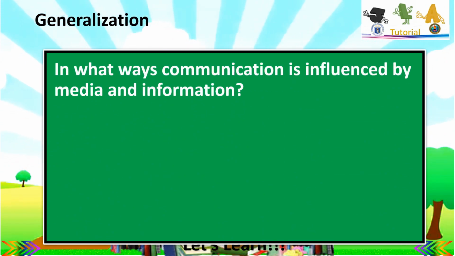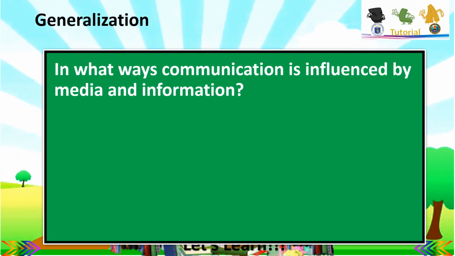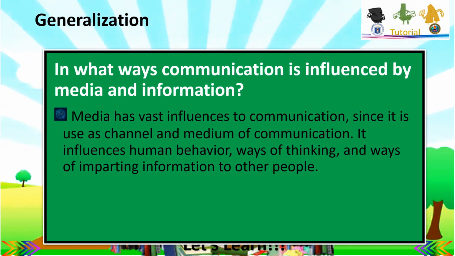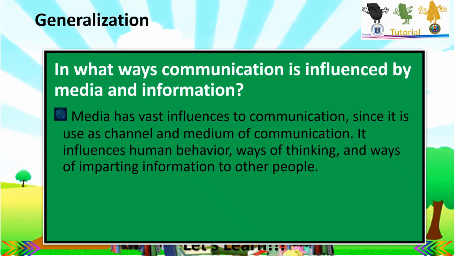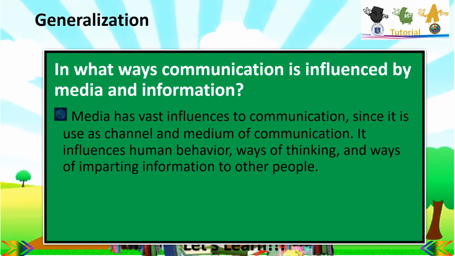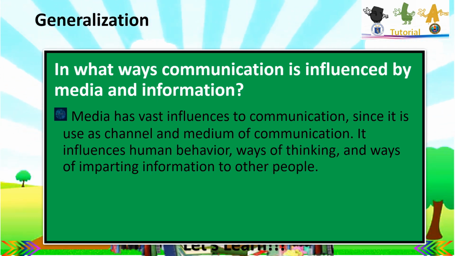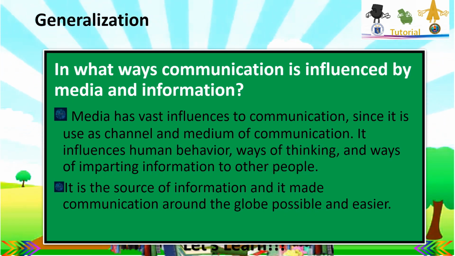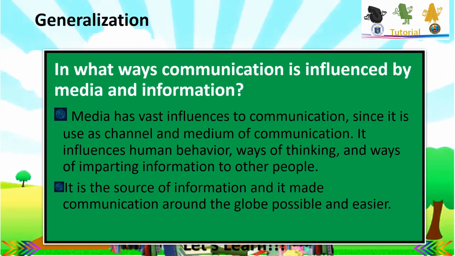So, in what ways communication is influenced by media and information? We are all aware that media has vast influences to communication since it is used as channel and medium of communication. It influences human behavior, ways of thinking, and ways of imparting information to other people. It serves as the source of information, and it made communication around the globe possible and easier. Did you get it?